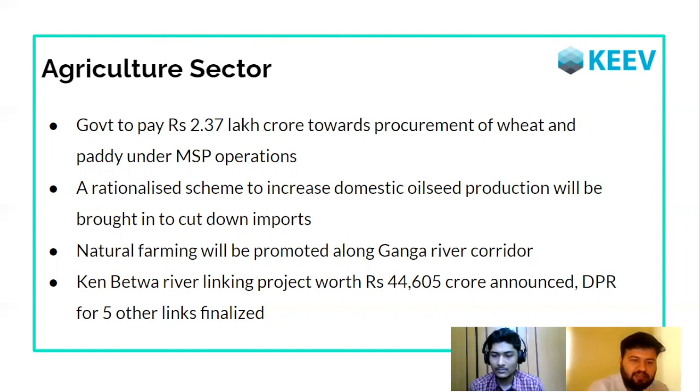So what this will do is there are two rivers which are flowing on either side of the region. This will connect the two rivers by a canal. Now, what happens is when this canal is there, water is flowing through that canal. This water can be used by the surrounding areas of the canal for everything. So it can be used for farming, that is irrigation, that is the most important, but it also gives you drinking water.